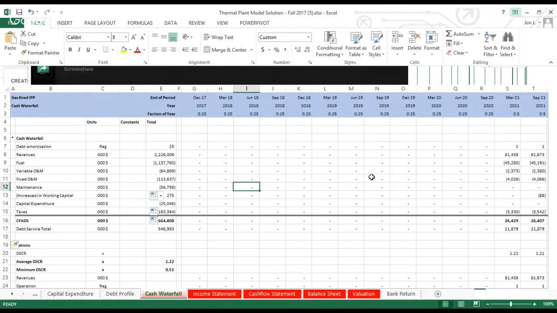Then you have this period where you have those below 1 DSCR periods where the revenues are down because of maintenance. Since the company is contracting in those periods, it doesn't need that extra cash in the cash register to keep it going. So you return money back to the company as a source of cash, not a use of cash.